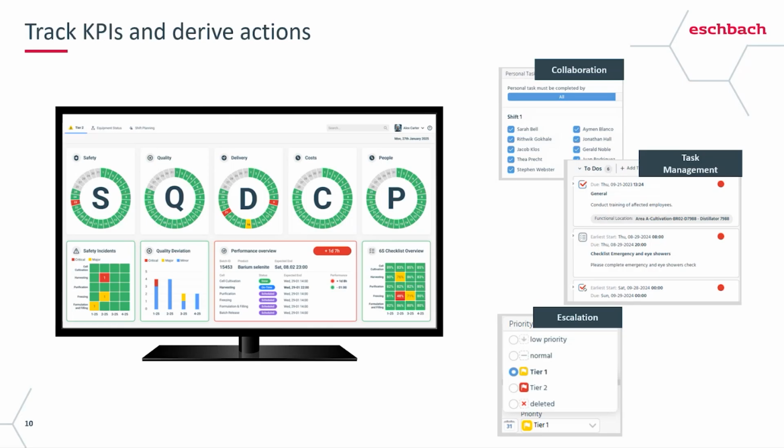On one hand, we can visualize it, which is of course nothing new. But on the other hand, we also implement a lot of features and functionalities so that you can collaborate. Assuming we have a KPI on our dashboard that shows us our safety incidents grouped by departments or teams or lines, you can click on it and get the deep dive and drill down of the information. You can immediately add tasks and assign them directly, all out of that dashboard. You do not need to switch systems. It's all fully automated to directly take actions based on the measures of the KPIs that you found.